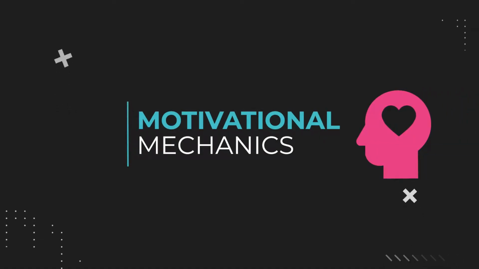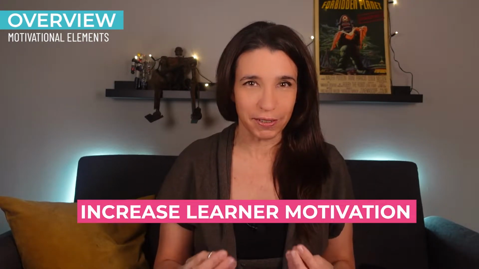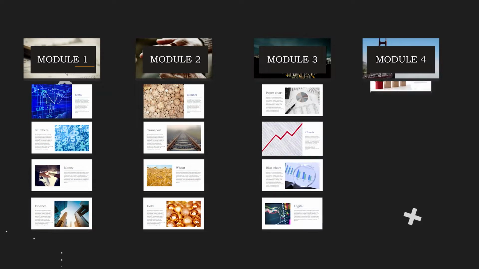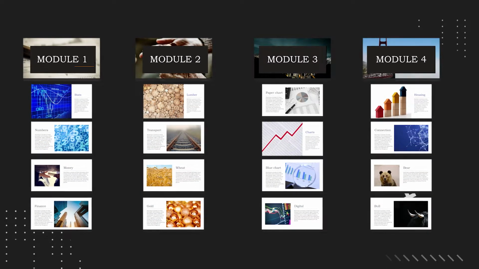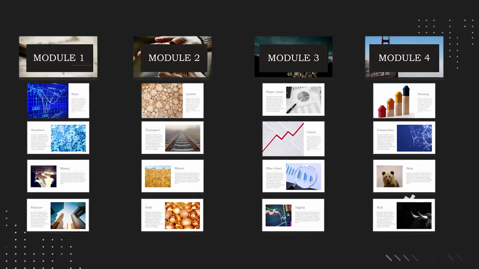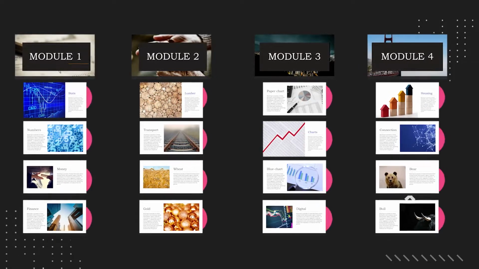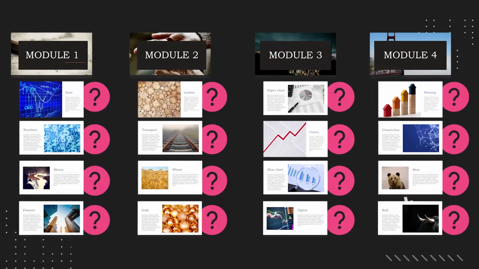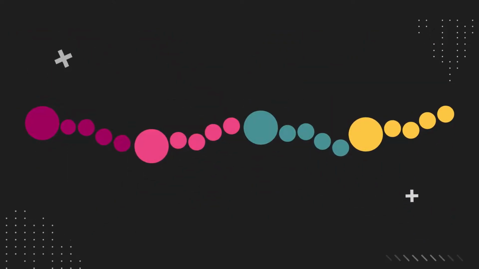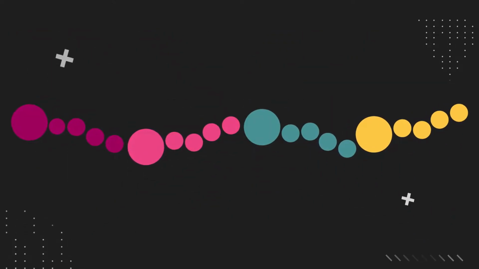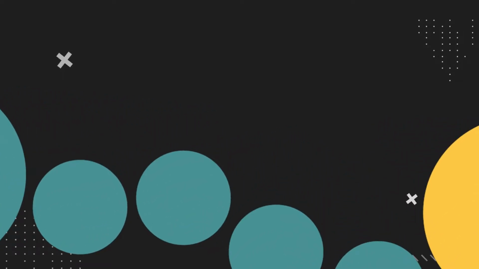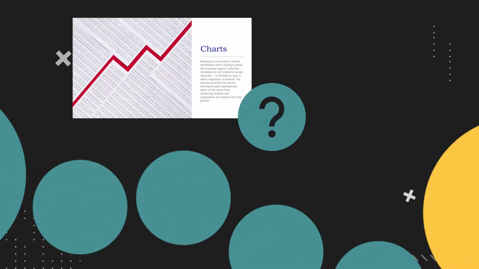The more common path of gamification is to use game elements to increase learner motivation. Here's a very simple example of this. Imagine you have a basic course about the stock market. So you've got some training content here in 4 modules, and each lesson ends with a little knowledge check. And in this example, you've put your course into a learning path format. So in each of these little bubbles, there's the content of a lesson in your course and its knowledge check.